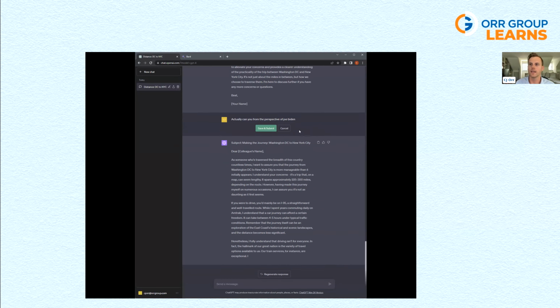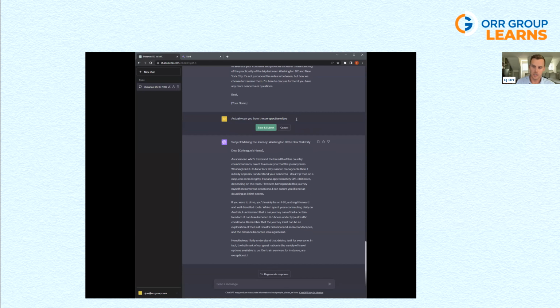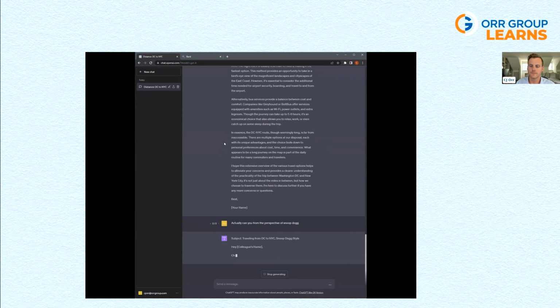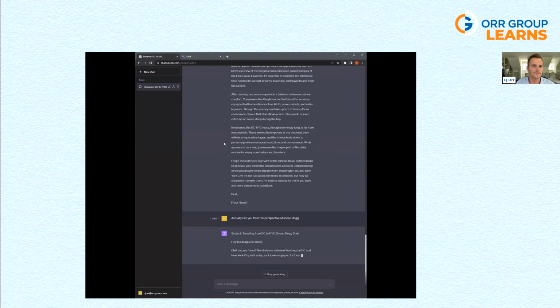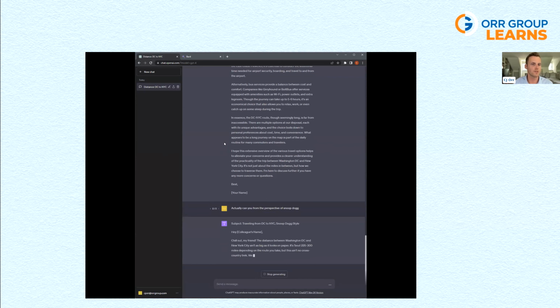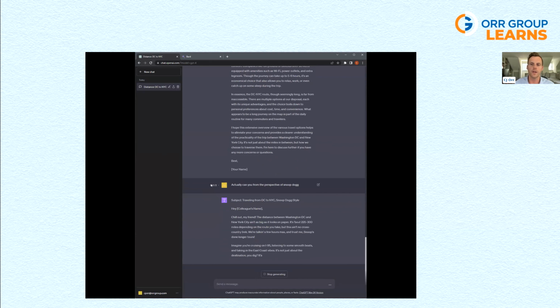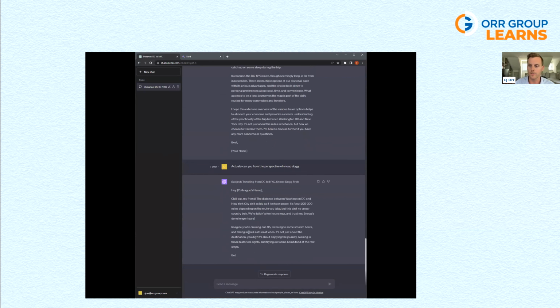And then if you want to edit it, you can say, change it here to be from Snoop Dogg. Let's see what it says. There you go. It changes the perspective, and you can also edit it in real time. If you ever want to go back, just click this arrow right here and it'll bring you back to the other one. Okay, so that's a little bit about prompts.